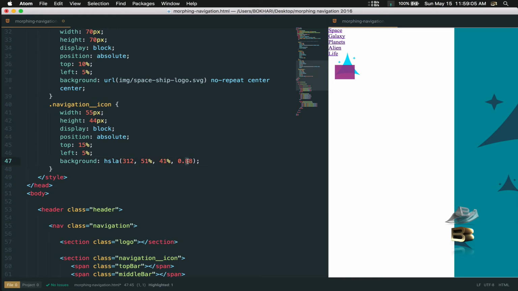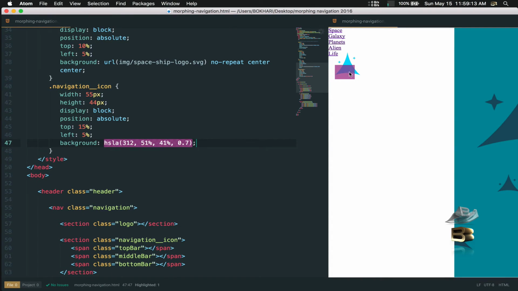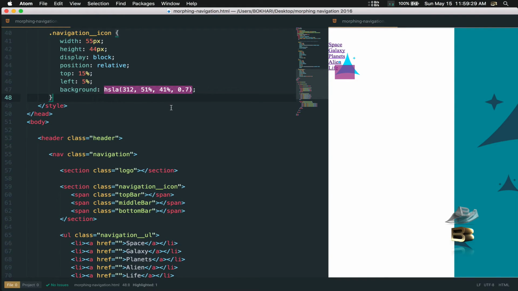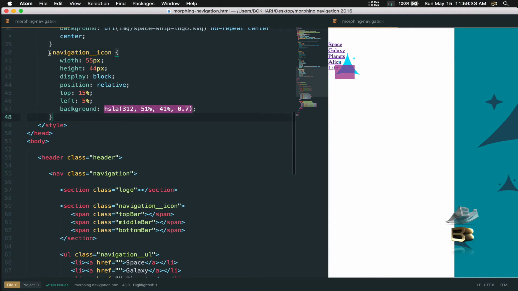All right, let's make it 7. Okay, for the time being. Save. So basically we need to make it relative, yeah, so that we can put all the span classes within this area, right?